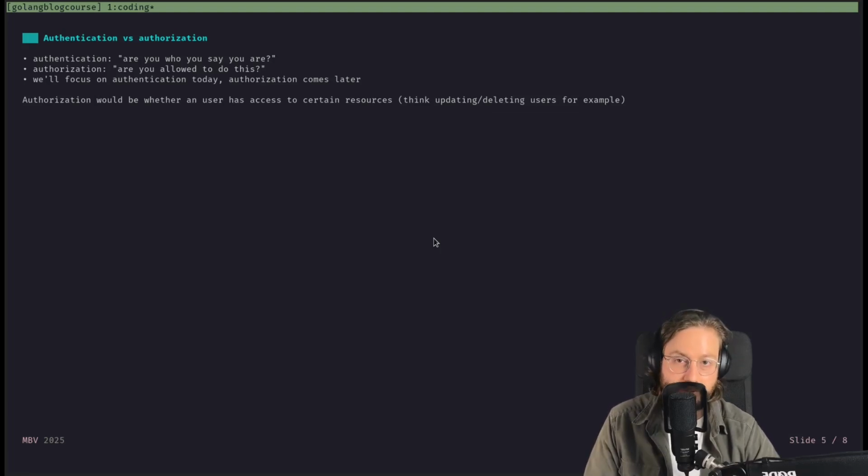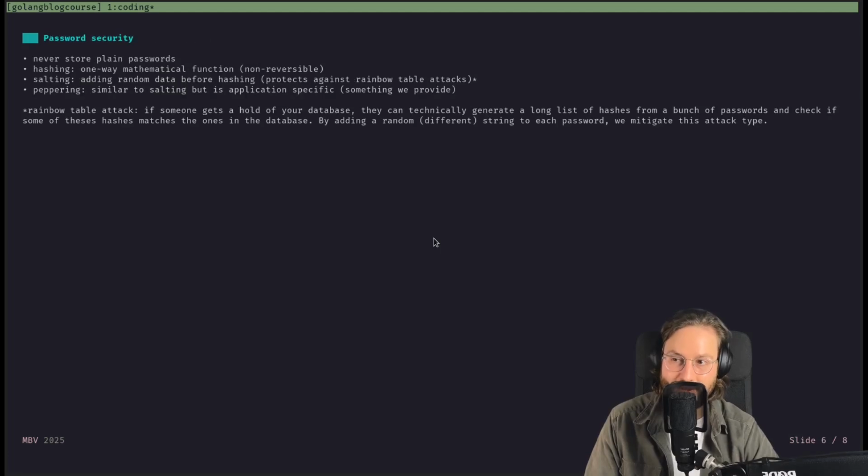And now for our most important slide, which is password security. And if there's only one thing you take away from this video, it's never, ever, ever store plain text passwords. I have seen this in my job where I get access to a client's database and they just store all of the users' passwords as plain text. It should be obviously right that it's a very bad idea, because if someone with malicious intent gets access to the database, right, they can just start acting as all of these users.